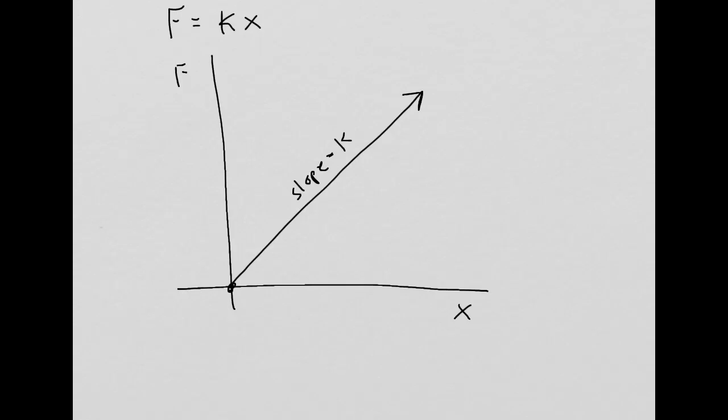And let's try and figure out what the work I've done on the spring is. Well, we know that work is equal to force times displacement. And we've learned that in the past couple of videos. So looking at this graph, you could see that, let's say take a point here, let's call it x sub 1. This is my displacement. And the force that I have applied is equal to this point. This height right here is the force. So if I could find this area right here, that would give me the work that I applied to compress the spring that distance.